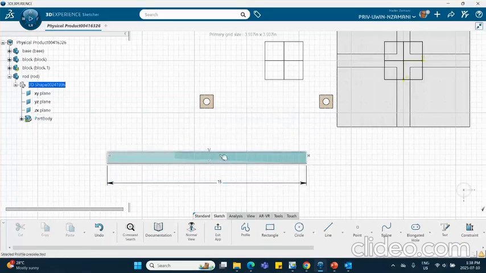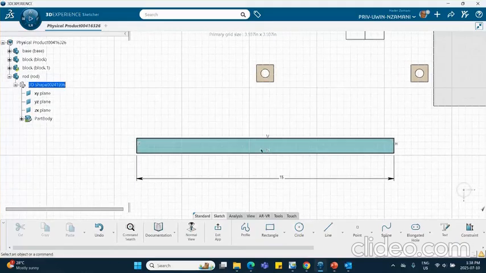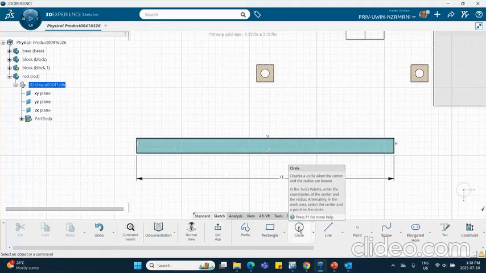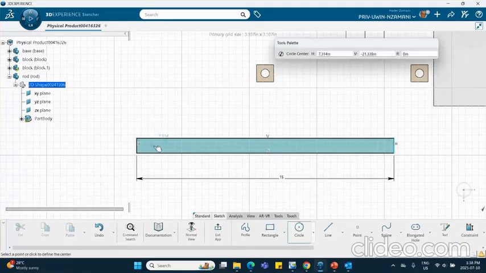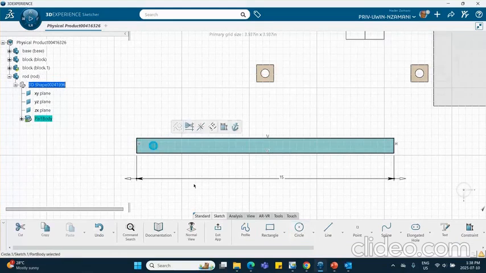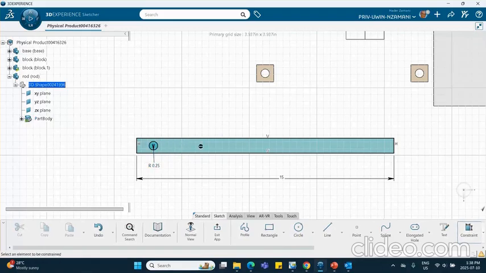Okay, and then I'm going to make two circles here. One like that, and 1 inch away, that'll be 1 inch away. Okay, this radius 0.25. And the distance from that point to this point is 1 inch, according to the drawing.